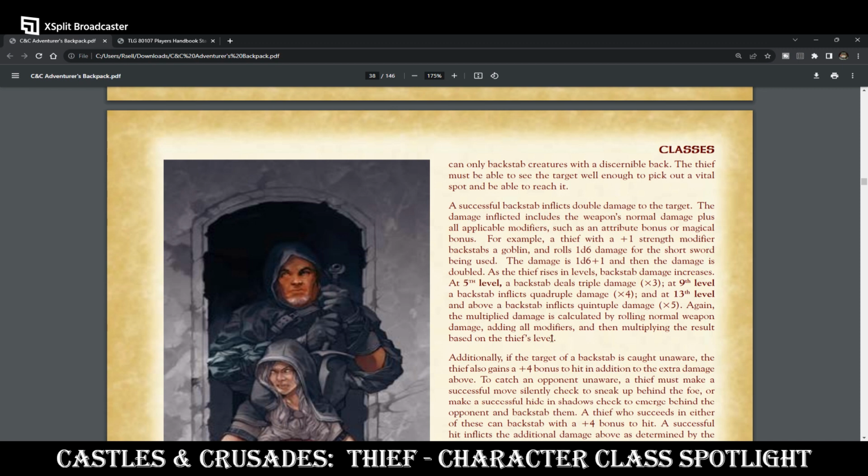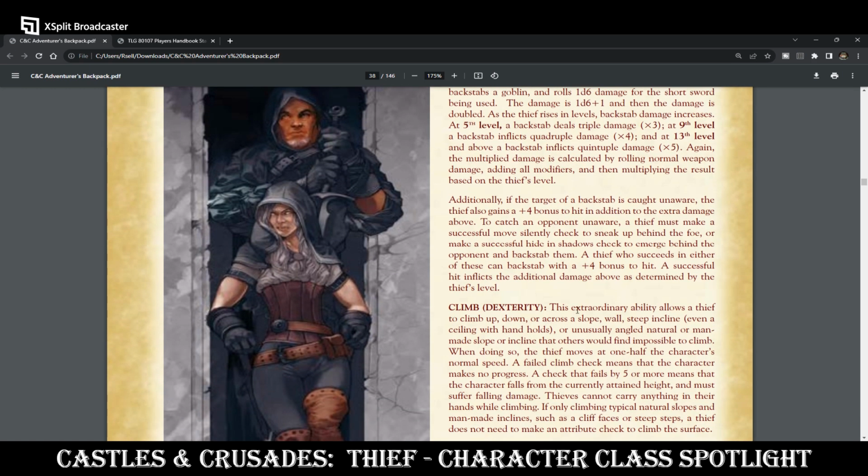At 5th level, a backstab deals triple the damage. At 9th, a backstab inflicts quadruple the damage. And at 13th, 5 times the damage, quintuple. Again, the multiple damage is calculated by rolling the normal weapon damage, adding all modifiers, and then multiplying the result based on the thief's level. Additionally, if the target of a backstab is caught unaware, the thief gains a +4 bonus to hit in addition to extra damage above.